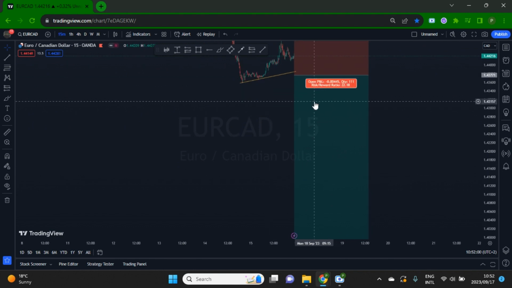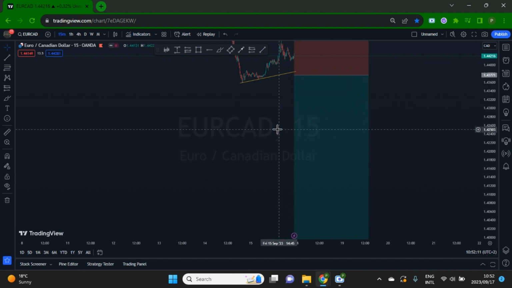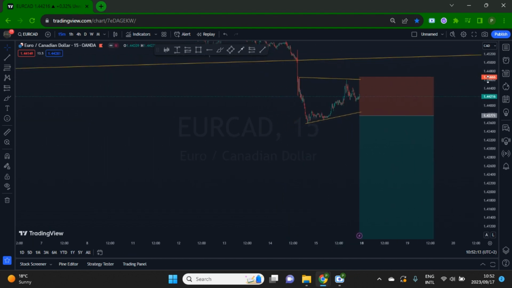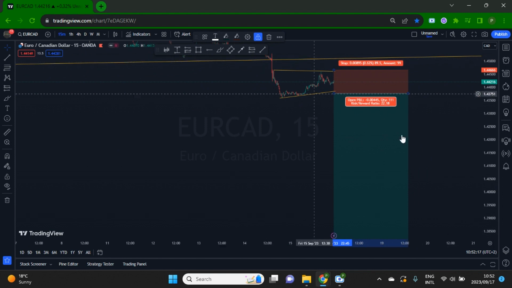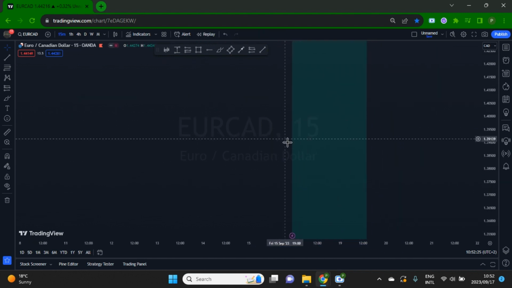And once it triggers, guys, we have to trail our what? It's called, you trail your stop loss. You do trade management, risk management, and the moment it moves 1% down in your direction, bring stop loss to break even, and then as it keeps moving, also trail your stop loss. Go down with your stop loss following the price.